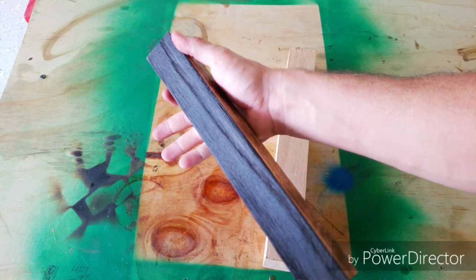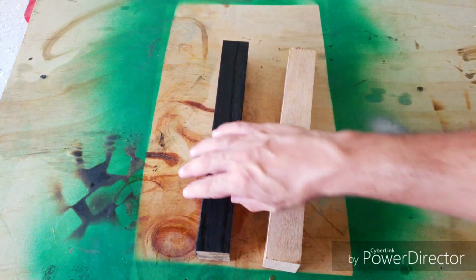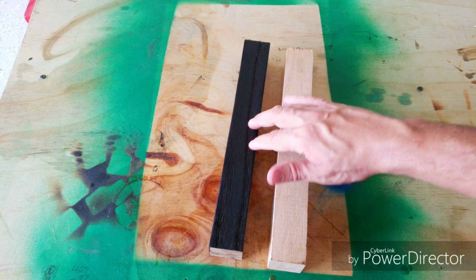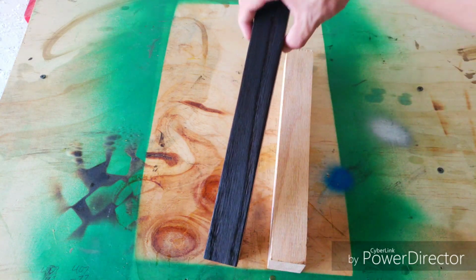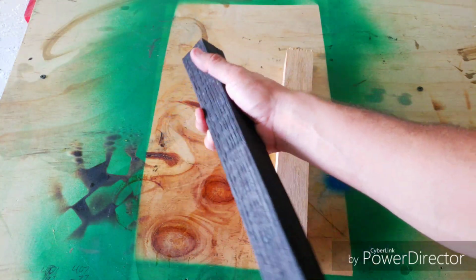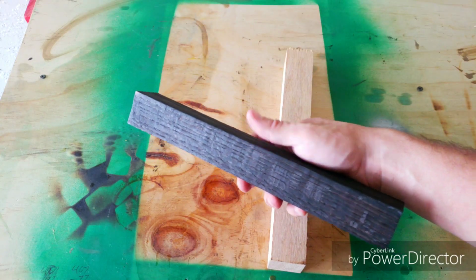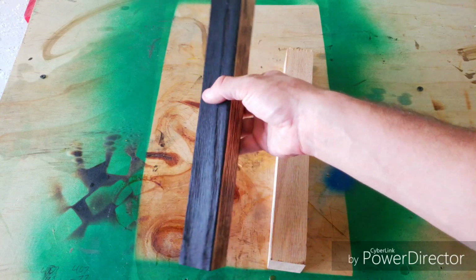Let it cool down all the way. You can use water, spray it off with water after you've charred it. Let it cool off. Brush it, wipe it down, let it dry a little bit more and cool off. And then just wipe it down with a cloth, and you got this wonderful effect. And you can finish it with boiled linseed oil, golden teak oil, Danish oil, whatever you want. You can do polyurethane, you can do epoxy, you can do lacquer, you can do a lot of things with these.